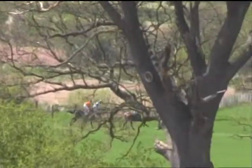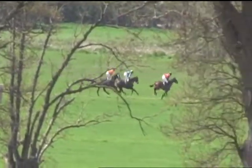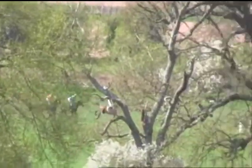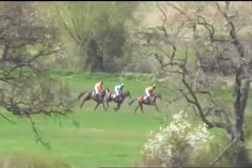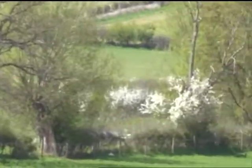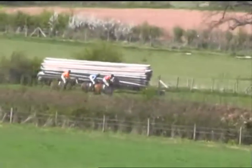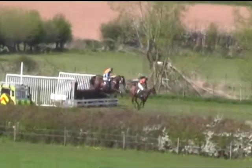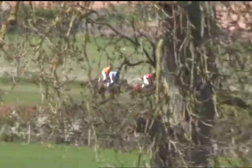Fence number five, a plain fence coming up next. And then the second one in the back straight is their first open ditch. King's Apollo by just over a length from Painted Gold has moved into second place now. That relegates Brimley to last place, but only about three lengths behind the leader. And a fairly sedate gallop as they approach this first fence in the back straight. So King's Apollo and Jamie Knox lead by a length from Brimley on the outside of Painted Gold.